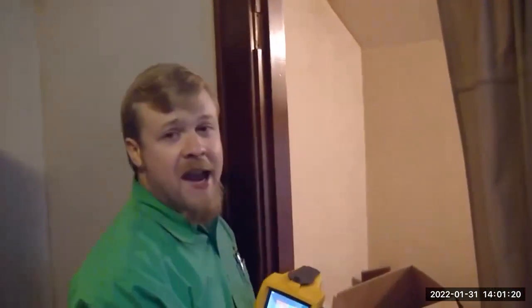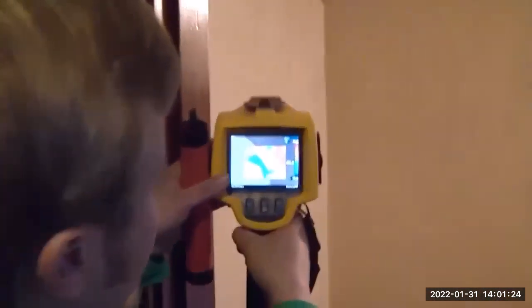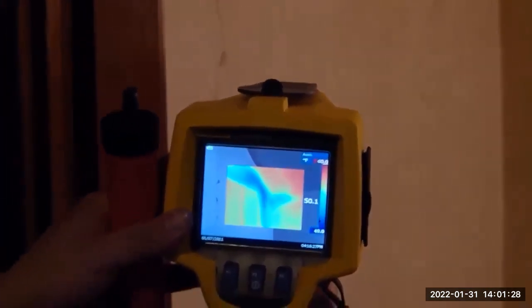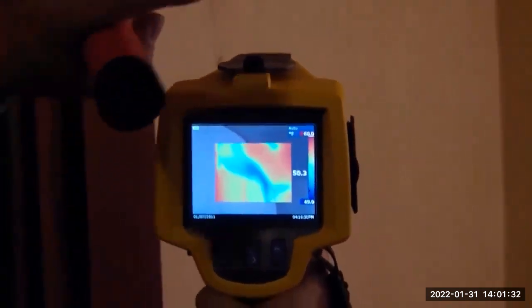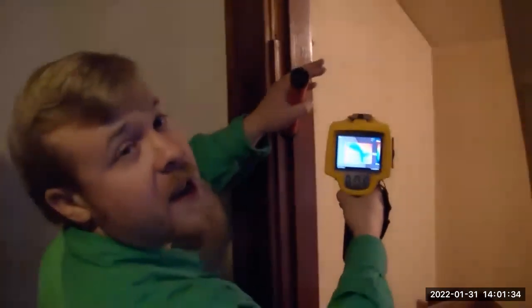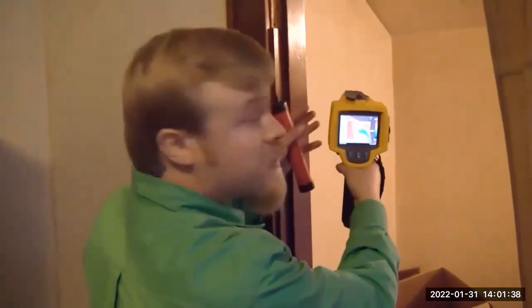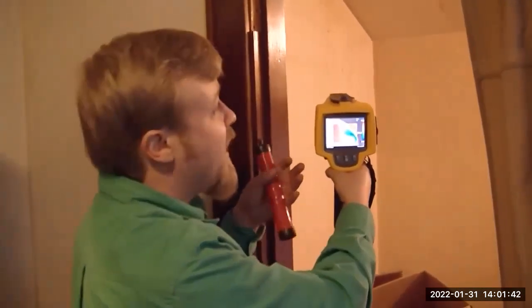And now as I'm scanning the ceiling here on the second story, I'm finding these areas of very cold spots where we're getting down to the low 50s, high 40-degree mark. Again, that lack of insulation in the attic space is giving you all these cold spots, which again shows us why we need to add that additional amount of insulation to the attic space.